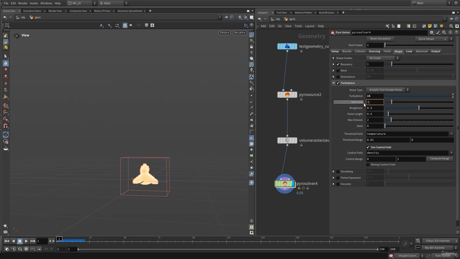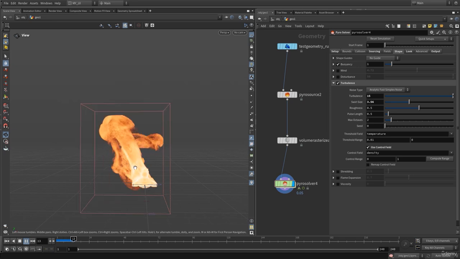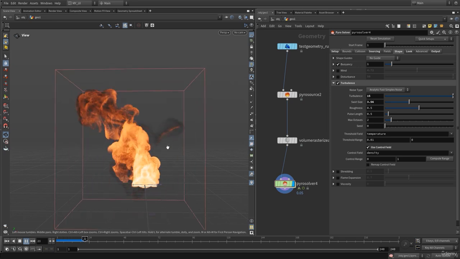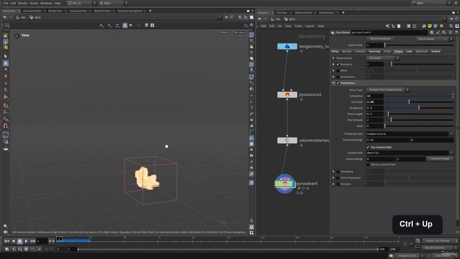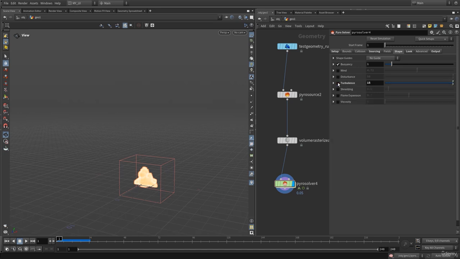I can collapse this, and in here we can define the swirl size. To increase the swirl size, which means we are creating low frequency noise, we will see some bigger movement changes. Now if I hit play, as you can see we have this bigger movement in the overall movement of our simulation. So that is the turbulence force to control the overall movement of your simulation. And let me uncheck this.